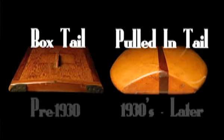When you tried to pull the edge of the board too tight against the face of the wave, the tail would slide out. Some of the local guys like Downing started experimenting with chopping a V into the tail, creating a fin-like effect. And that started what was called the hot curl movement.